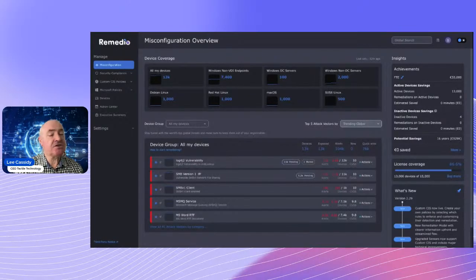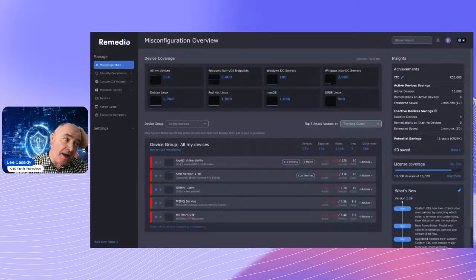One is misconfiguration, giving us a picture of the misconfigurations on the system, but it also identifies the device coverage. In this case, we've got 13,000 devices on this demonstration platform. 7,400 of those are Windows non-VDI endpoints.